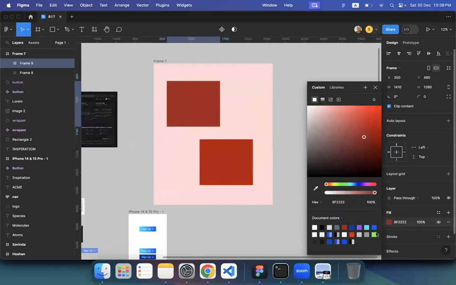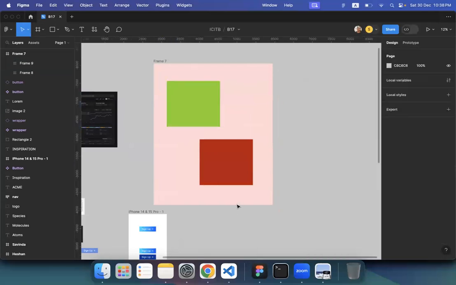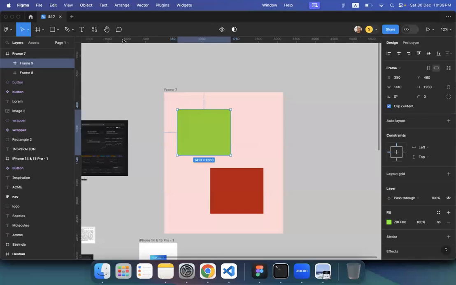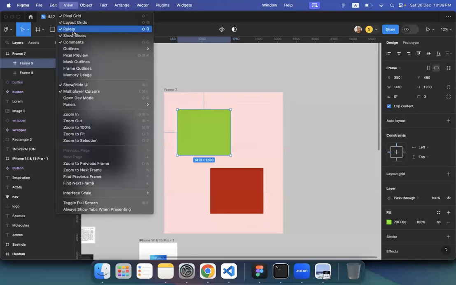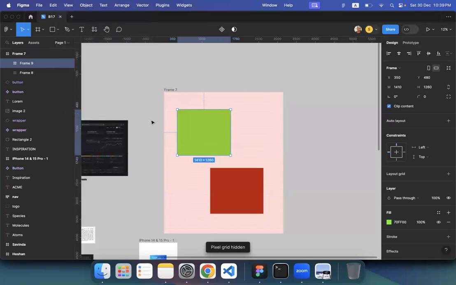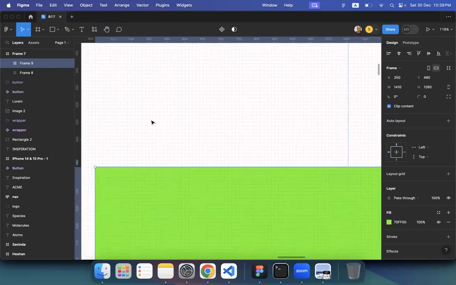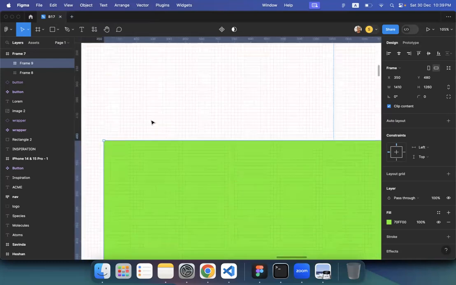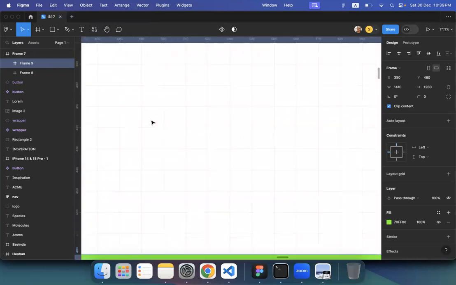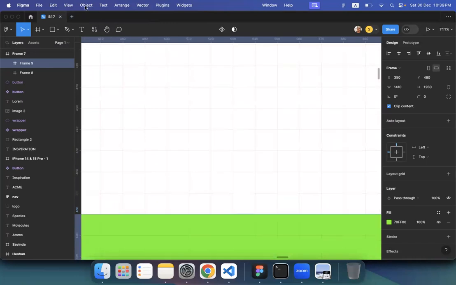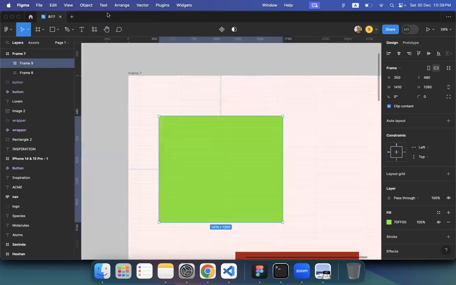Give this one a different color. So we have these two elements. If I go here and click on pixel grid, the pixel grids are hidden. You won't be able to see the pixels when you zoom the screen, but when you zoom it out, you will be able to see all the pixels in your design.